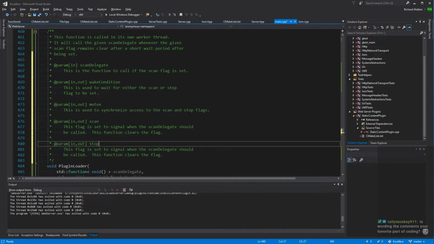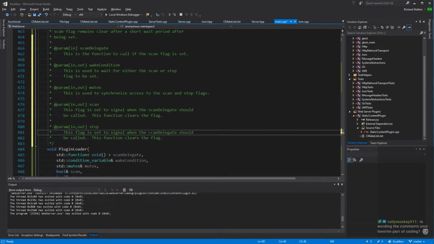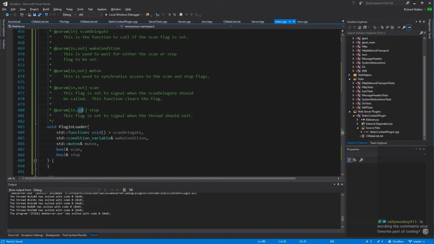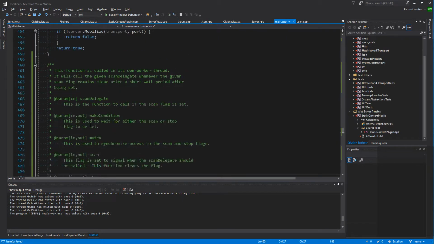This flag is set to signal when the thread should exit. It's technically not modified, but we're taking a reference, not a copy, so I like to say in out to reinforce that we have full read and write access to it.